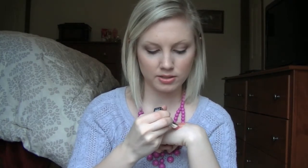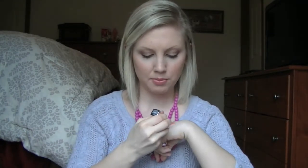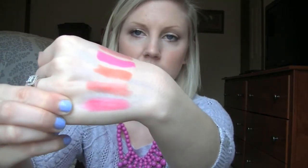My next lipstick that I would recommend would be any of the Color Whispers, but the two that I chose are Cherry on Top and Pinup Peach. Pinup Peach is actually what I'm wearing now, and that is what that one looks like. And I will go ahead and swatch that on my hand. These have more of a glossy finish, so if you don't really want a matte look, which I'm not in love with for spring, but I feel like if you have the right color, it can definitely work. So that is what Pinup Peach looks like. And then Cherry on Top is a pinky kind of red color. And I will show you what that one looks like. And that is what Cherry on Top looks like.